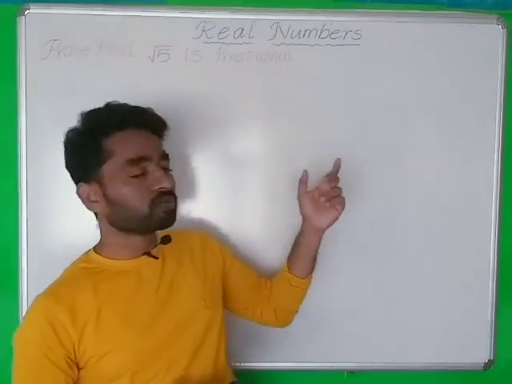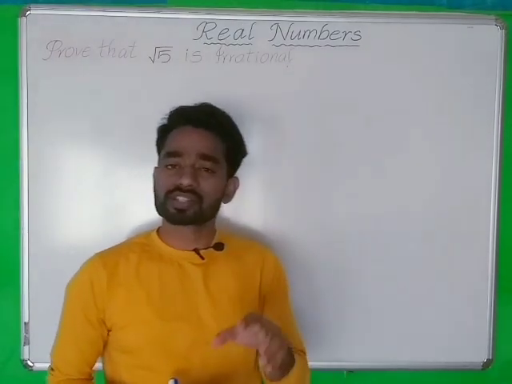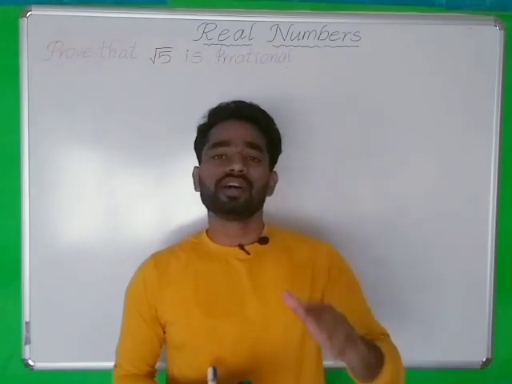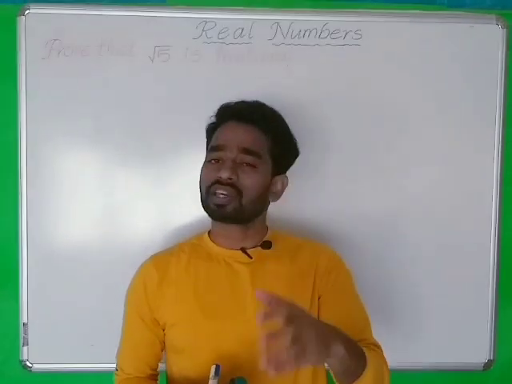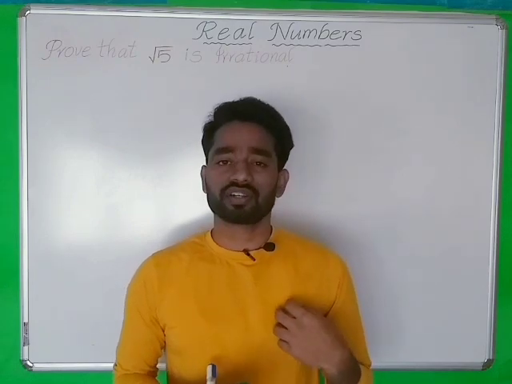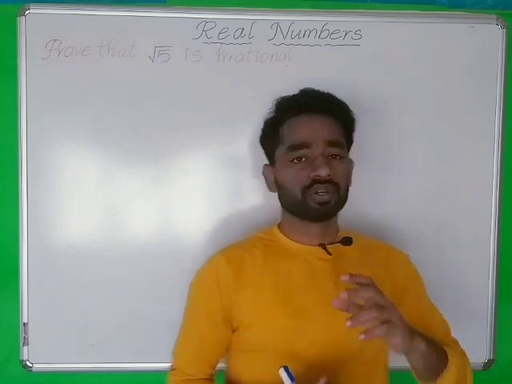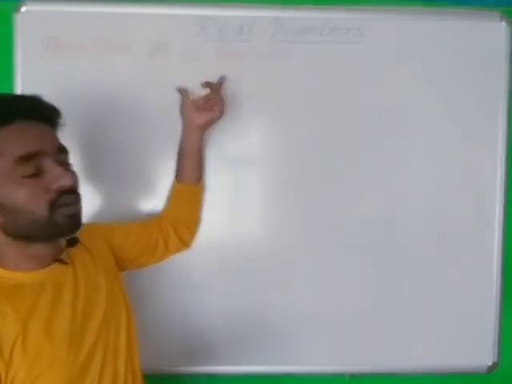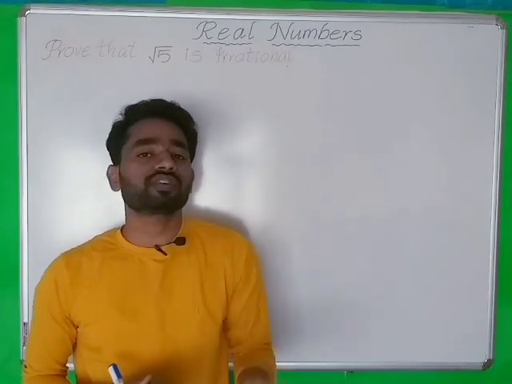In this proof we are using the proof by contradiction method. What is that method? In this method we assume that the negation of the statement is true. In the process of proving, we get a contradiction somewhere because of our wrong assumption. Then we realize that our original statement is true. So what is our original statement? Root 5 is irrational.